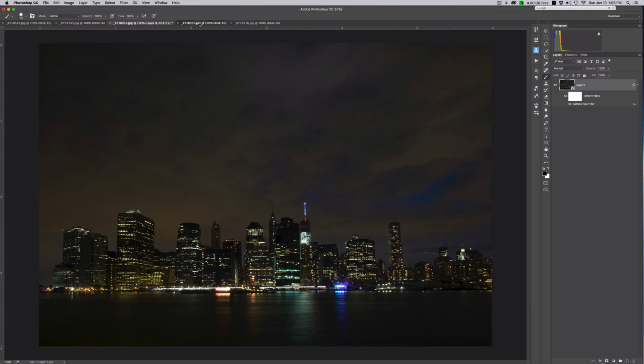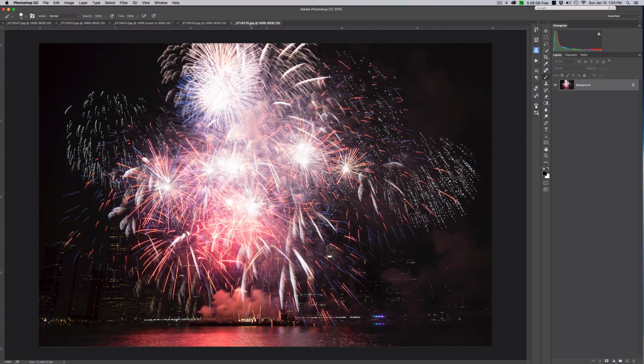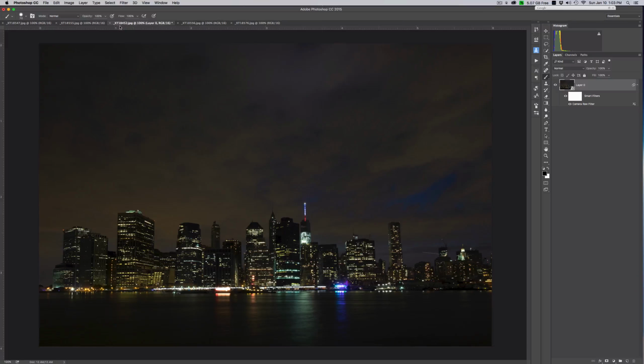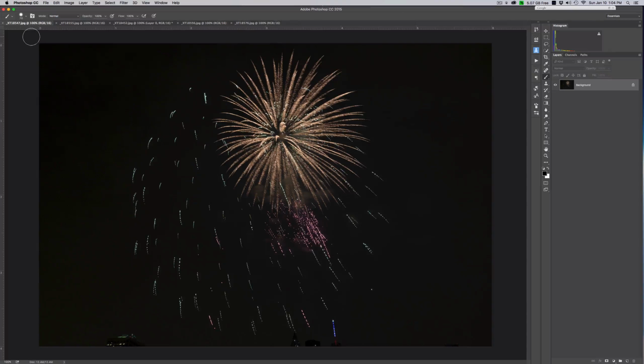All right. So we have 3 different sets of fireworks. We have this set of fireworks here, which is obviously part of the finale. And all I'm going to use in this is the water, because I want to get the reflection. We have this set of explosions, this, our base, and then this set, and then lastly, these last 2. So we're going to go ahead and create an image with all of these particular pieces.